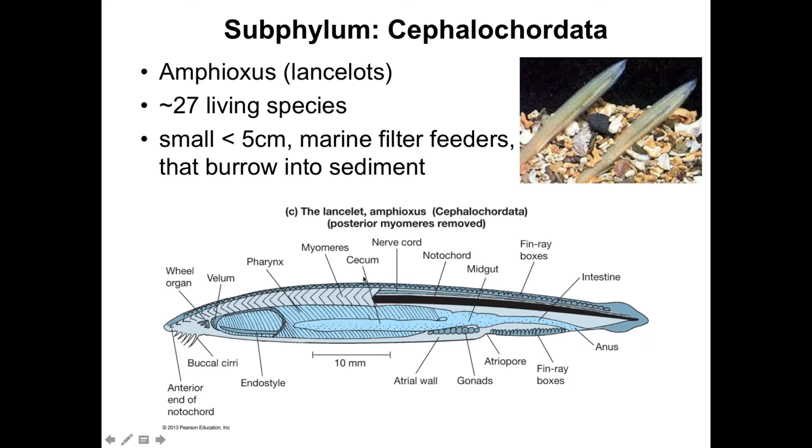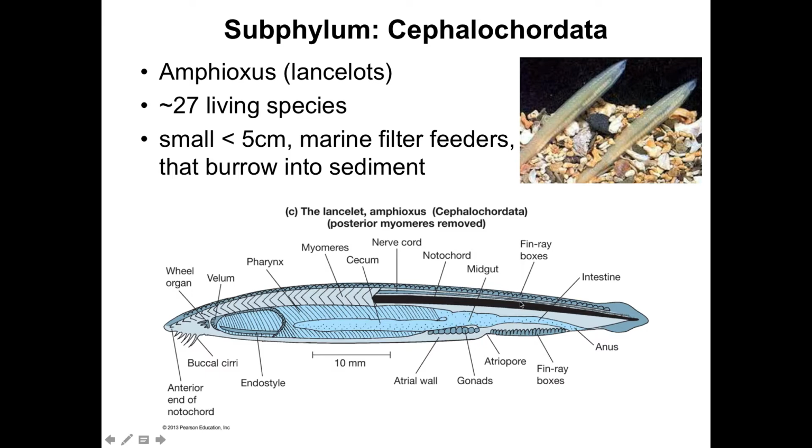The other protochordate is the cephalochordates. These are known as Amphioxus or lancelets. They possess myomeres, or blocks of striated muscle fibers, along their body. They're also filter feeders. They lodge themselves in the substrate like this and pump water through their pharynx and sieve off bits of food. Water comes in here and gets sieved through holes in their pharynx. The endostyle produces mucus, which captures that food and delivers it down into the gut.